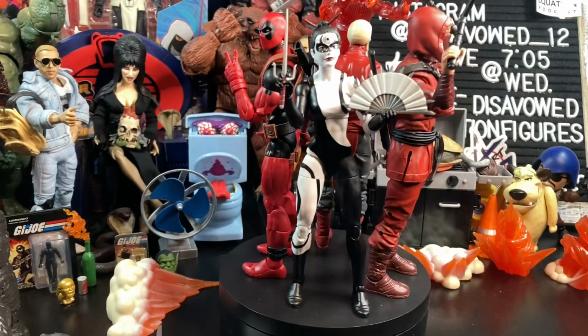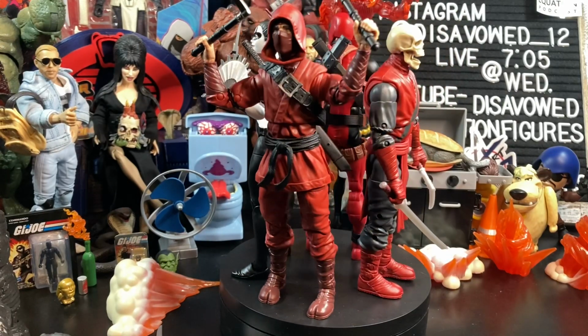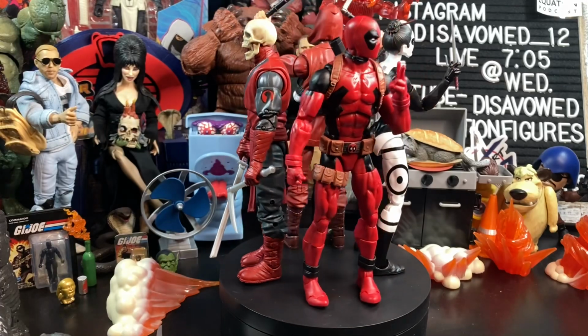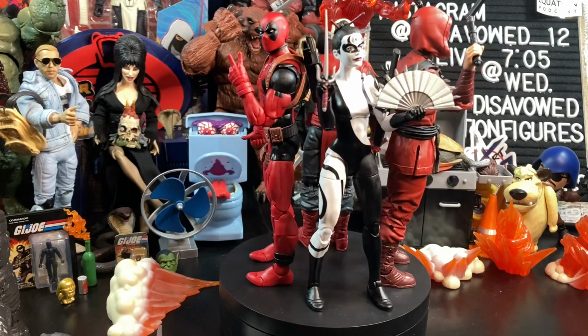Here is Lady Bullseye from the Marvel Knights Mindless One Wave, standing next to and compared to the Marvel Legends Hand Ninja, her wave mate, the Fist Ninja from Daredevil, and also the SDCC Deadpool exclusive figure.